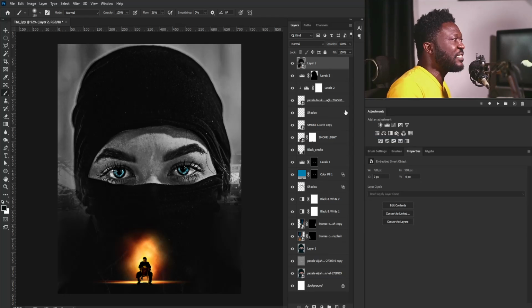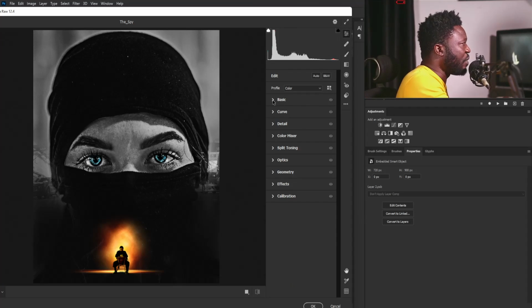All right, so the advantage of converting it to a smart object is when you want to make any changes to your camera or filter, instead of you starting the settings from the beginning, just double click on the camera or filter setting on the layer and it will take you back to your last move on the camera or filter. All right, and then I'm going to go to filter here and go to camera or filter. All right, so I'm going to start with basic here.